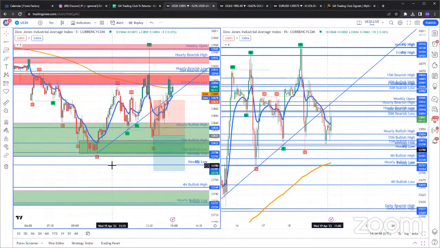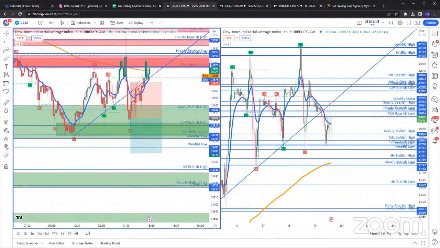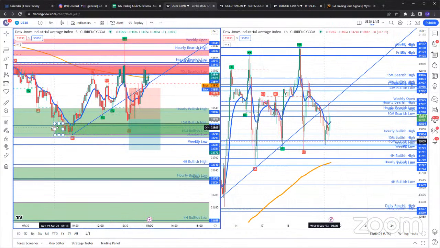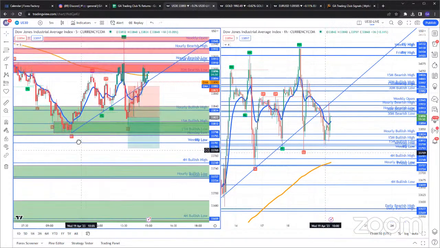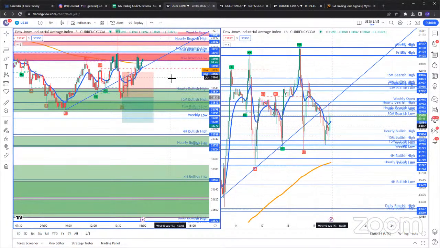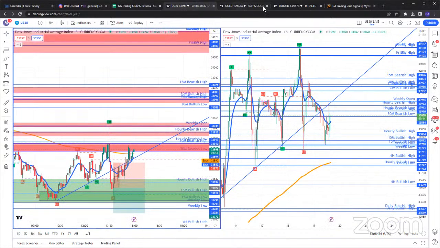Now, the other thing: I prefer using supply zones within a supply zone, or some other people might call them order blocks within an order block. For me, these are just where order blocks overlap, but I call them supply and demand zones. I prefer a supply zone within a supply zone or a demand zone within a demand zone. If I don't have any of those, I will look at where the next supply zone within a supply zone is.